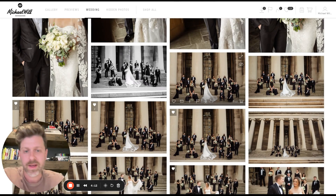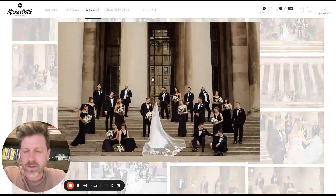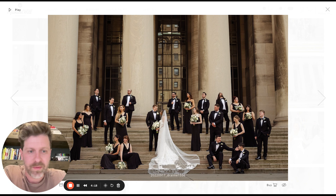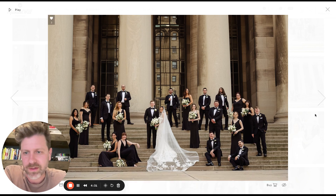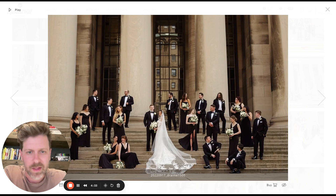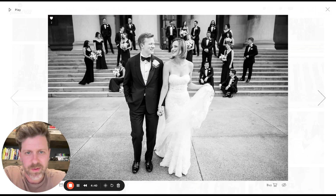Then we ended up at the Carnegie Mellon Mellon Institute columns in Pittsburgh. If you don't know, one of the Batman movies was filmed here, which is pretty sick. We've got the big group shot — love setting up the group. They had a big wedding party: stacking them, getting some depth, taking up that scene, letting people's personalities shine. We love telling people, 'Hey, this is your chance for the main character energy.' A little bit wider with that — brought the couple out, had some moments with them. Love this kind of shot with them and their people behind them.